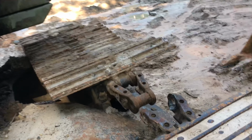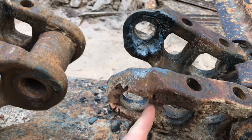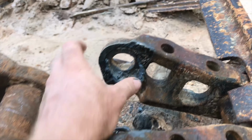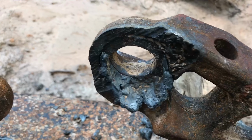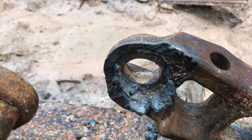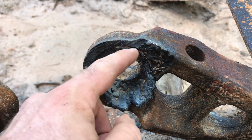Now, I thought I was ready to pin it. I know I've got to do the grinding like I showed you guys on the last one too. I've got to grind in here and take this down just a little bit because the pin's not quite long enough to be an easy fit. And unfortunately, I just noticed this. My neighbor, when he cut that pin out, I'm not complaining because he was a huge help, but left a big old glob of slag. I've got to get all this cleaned out of here so that bushing can set in there.